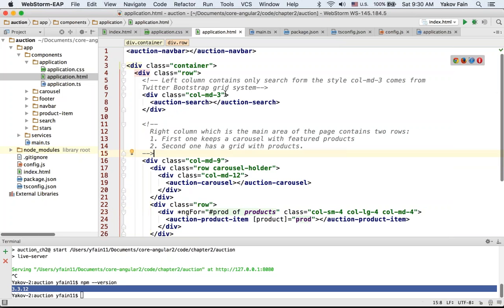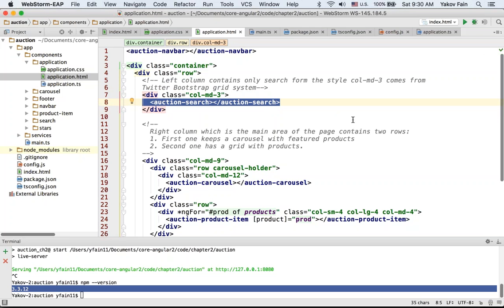These classes are coming from Twitter Bootstrap. In Twitter Bootstrap, as I told you before, they have this flexible grid system that divides the screen into 12 invisible columns. So when I see something like col-md-3, what do I understand? Since I know a little bit of Twitter Bootstrap, I know they said that any screen of any width is 12 columns.